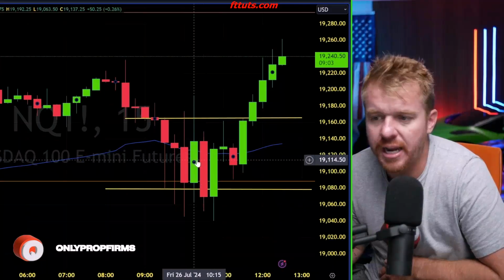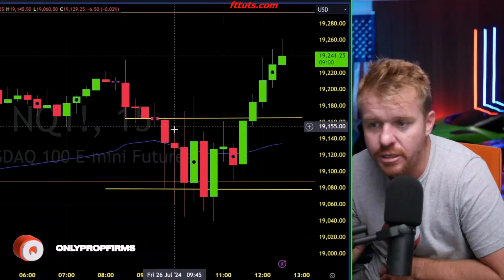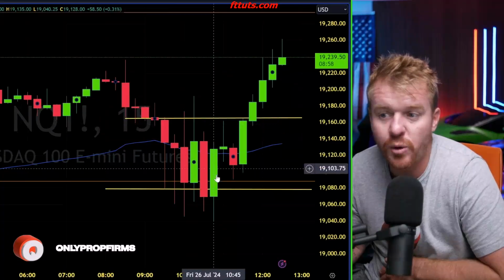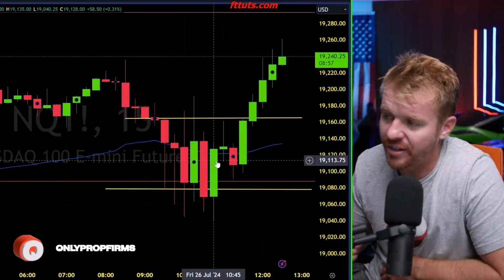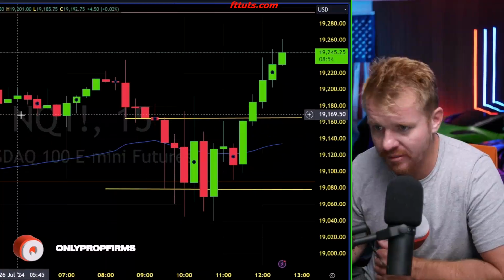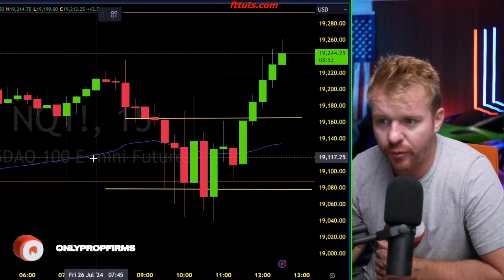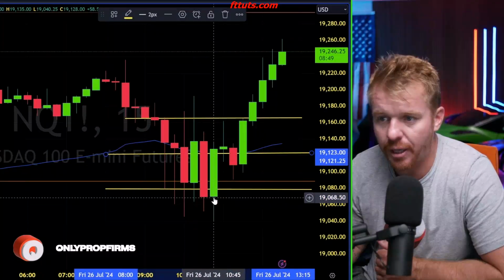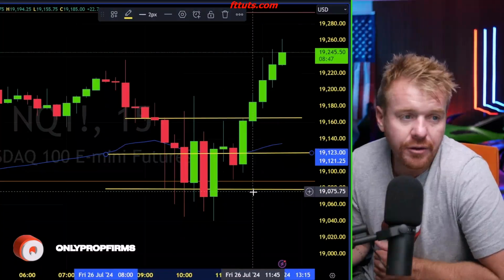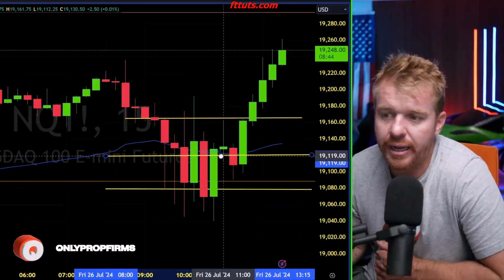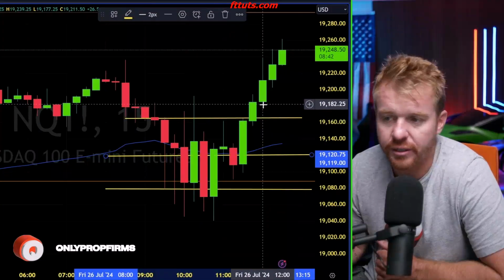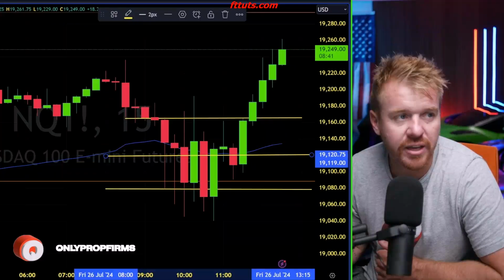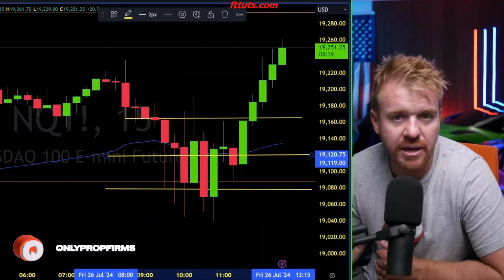The big focus is just understanding that if we're in the middle of that 15-minute range, we expect choppy action, right? We want to stay out of the middle because if you're trading in the middle of this range, you can see the market went up, it went down, it went up, it went down. You don't have a clear indicator of where it's going to go. So we really want to stay out of those middle areas.